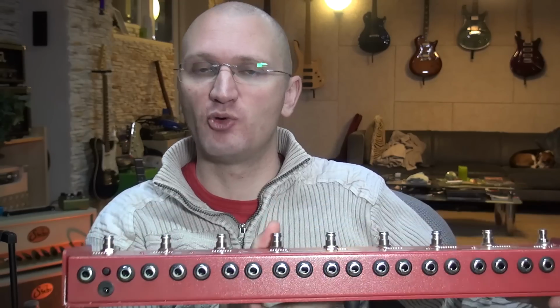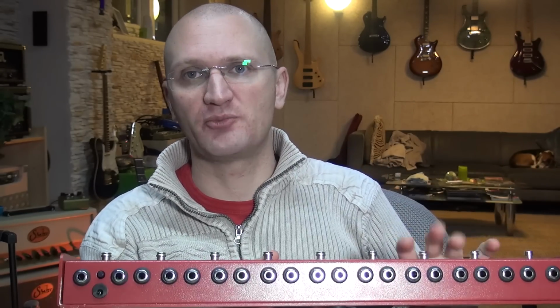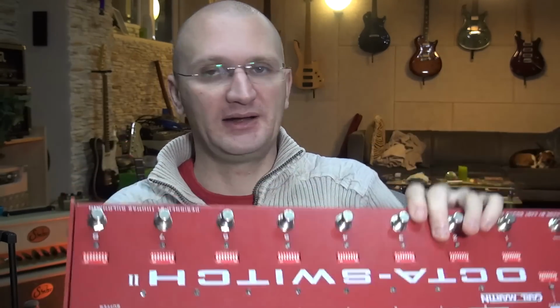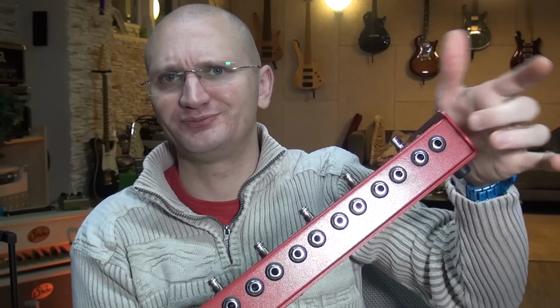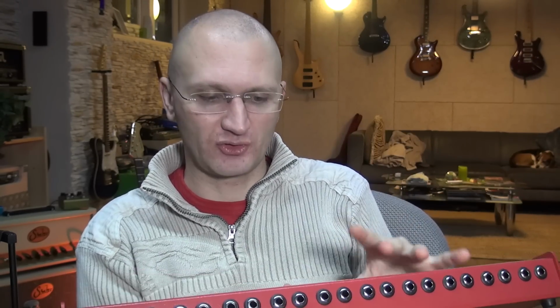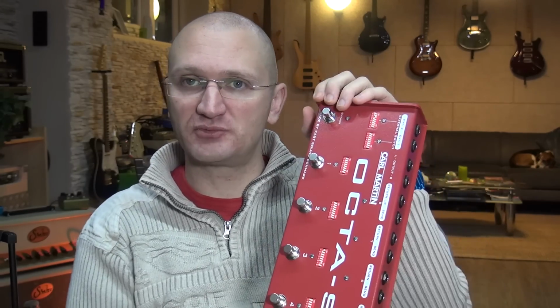It's a nice option. I think it's not very practical because you're going to have this whole thing installed on your board with all the cables. How do you get to the batteries? I mean, you have to keep the cables rather long to be able to lift it. Just use a power plug. It'll probably pull something along the lines of 300, maybe 350 milliamps. So make sure you use a high milliamp out on your power supply. It has a general bypass switch, so hit bypass, go straight to your amp, that's it.